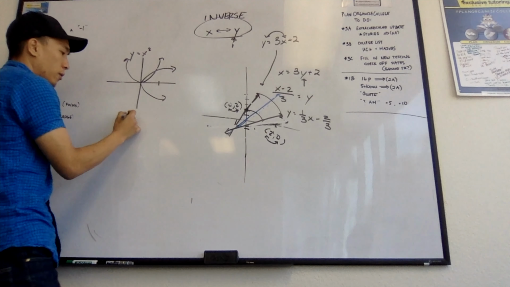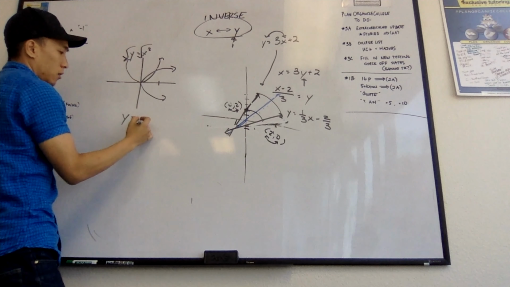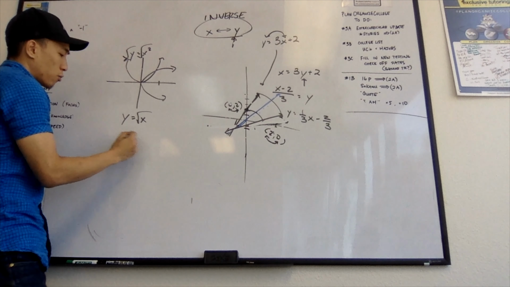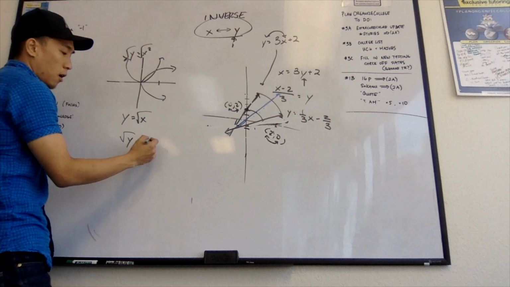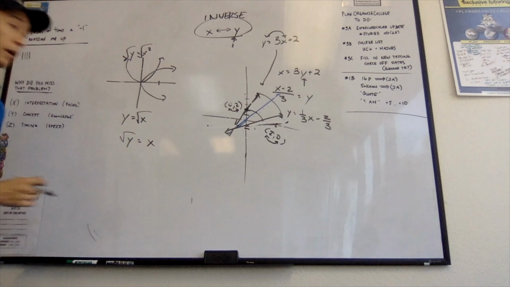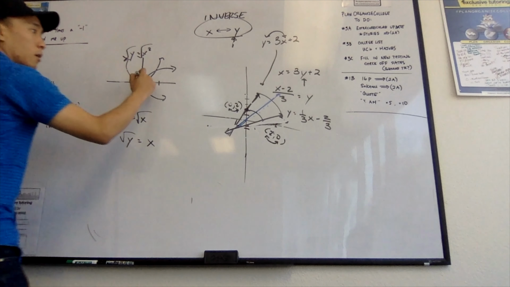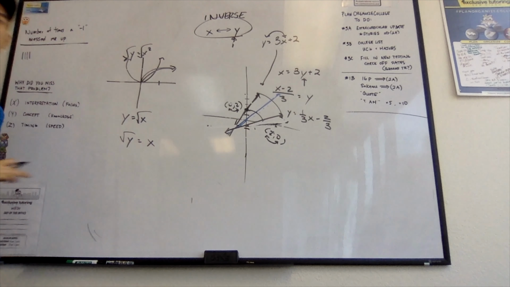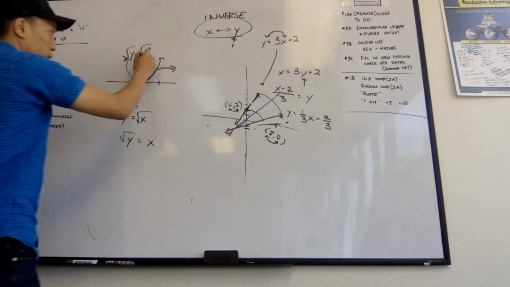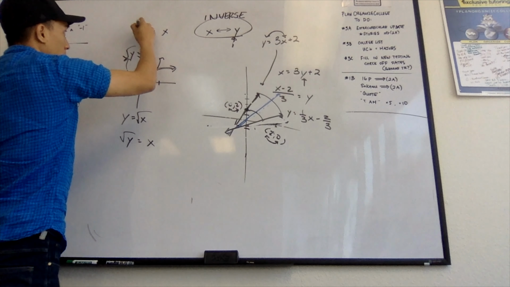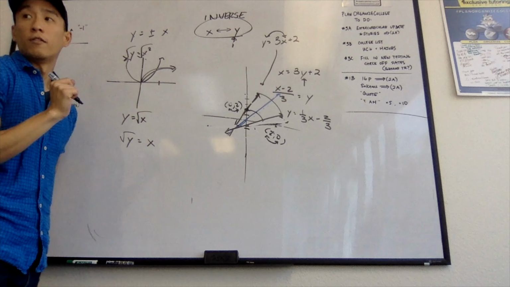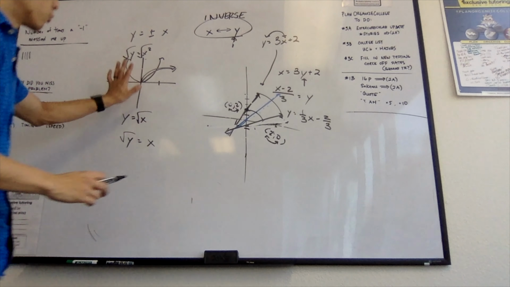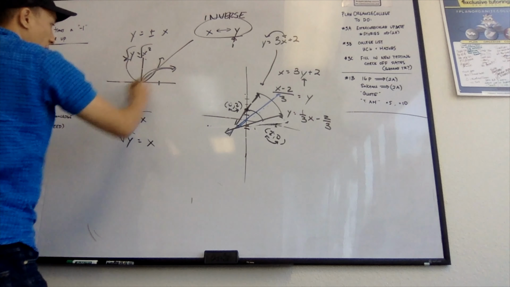So that's why when I take the square root of x, or in this case the square root of y, because we flip things around, do you notice that when we draw that function, it only gives us the top value? Even though when we do square root, we get a plus or minus x. So anytime that we have an inverse, understand that what we're doing is flipping the values over that y is equal to x line.